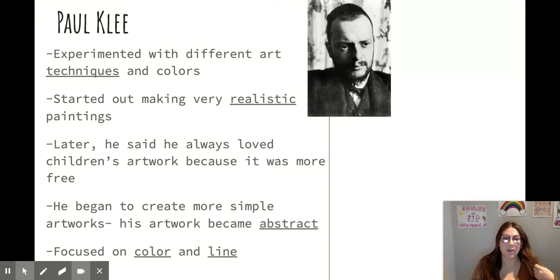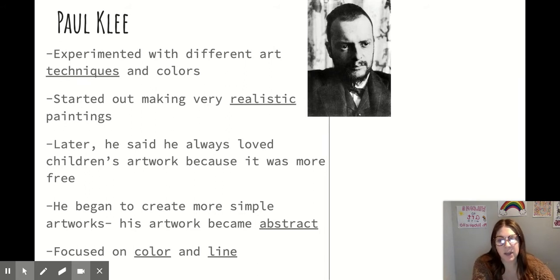And then he said, you know what, I'm a little bored of making things look how they always look. I want things to be more creative and more free, less stressful, more fun. And he actually was inspired by the work of kids just like you. He said, I love that their style of art is more relaxed and they don't stress as much or try to be perfect. Maybe we don't agree with him, because I think that sometimes we might feel that same way that he did. But he thought that children's artwork was wonderful.